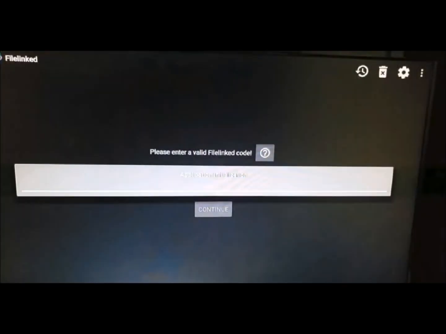And then once it's installed, it's going to say done and open. I'll show you right now. There you go. As you see, it says done. So now I'm going to show you how you open it. Okay, we're going to open it real quick and show you how it looks in the beginning.